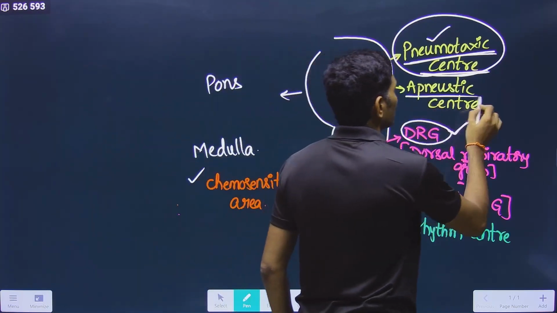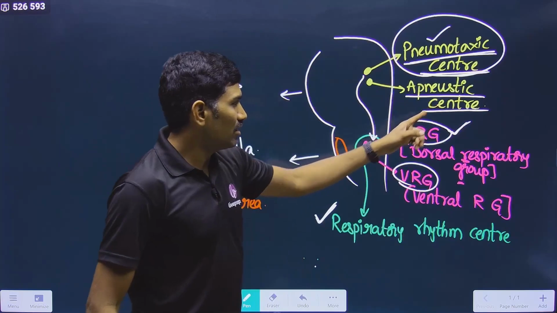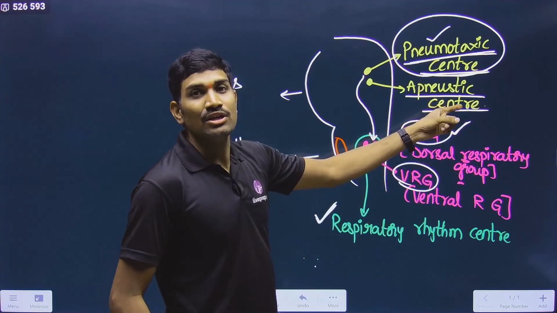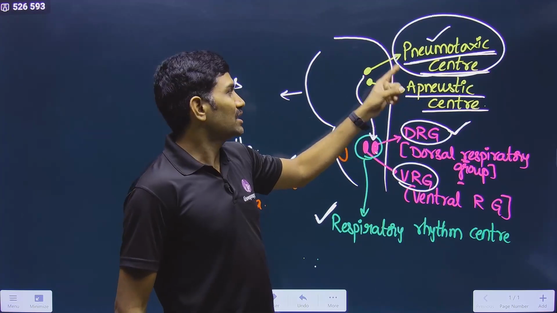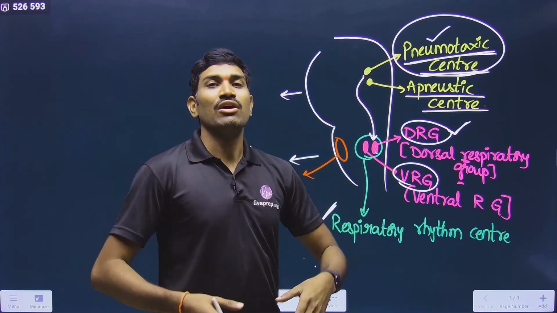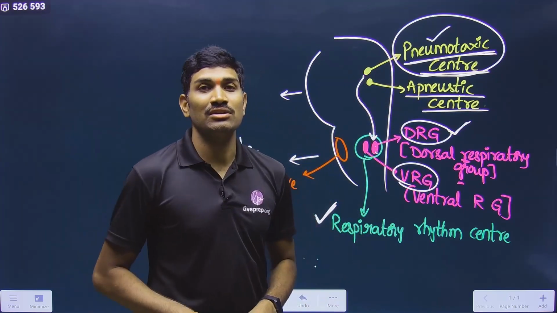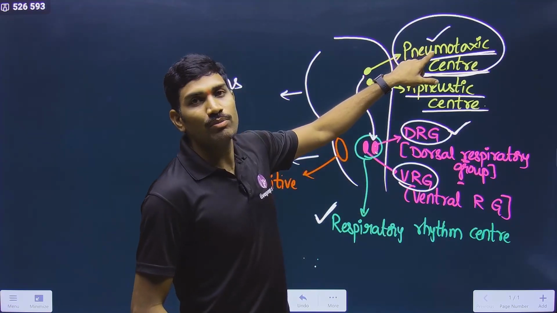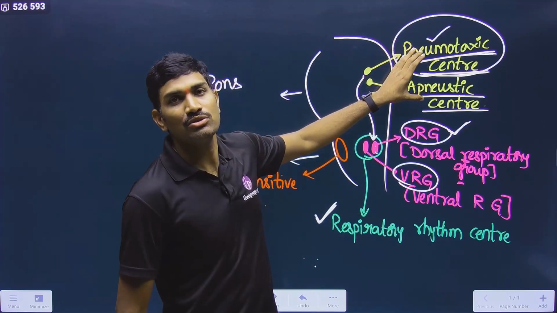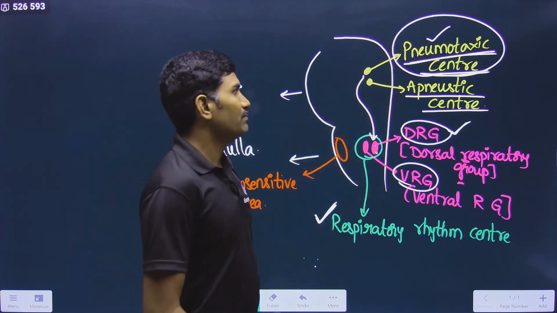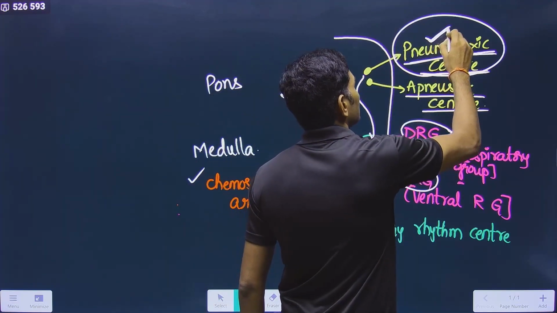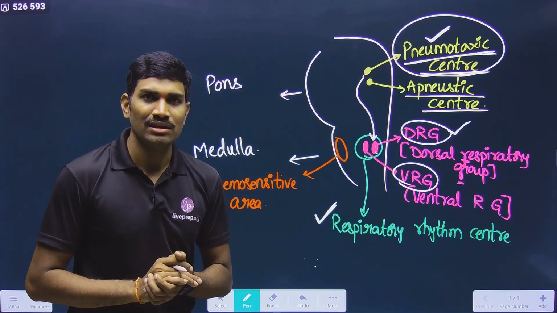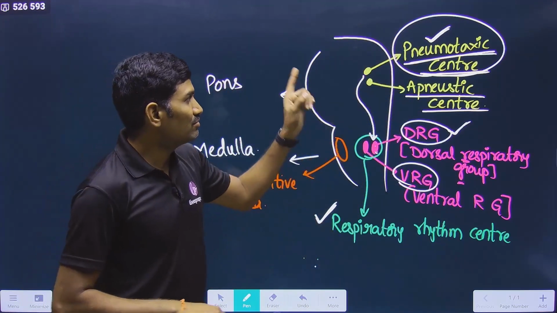Now what will this pneumotaxic center do? Again, it is involved in extreme conditions like forced inspiration and forced expiration. Suppose you want to do forced inspiration. When you are doing the forced inspiration, now the duration should be increased. Now this is acting opposite to this one. So these two are acting opposite to each other. So in the normal conditions, this inspiration cutoff will be given by this pneumotaxic center. Understood or not? So this is very, very important.